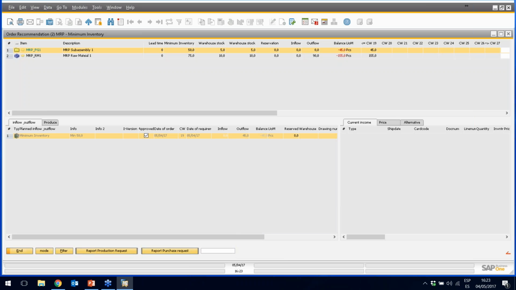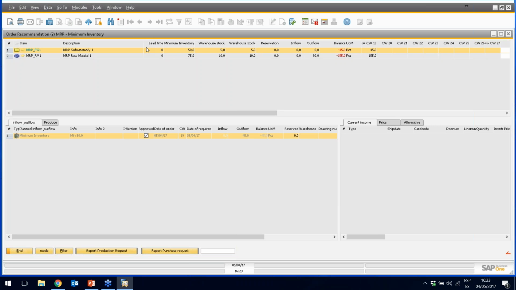and here we have our main MRP window, that is the order recommendation. This is the window that we have all the information from the beginning until the results. Okay, in the upper side of the screen, you will find all the items that were included into our scenario. Okay, and in here you will have several information that is really important when the MRP starts calculating the requirements.